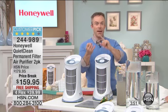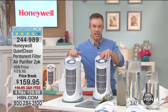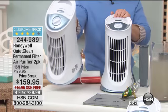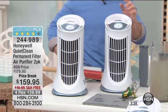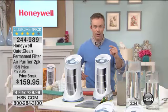A cleaning lady, yes, can make the beds and do the laundry and do the dishes. How do they clean the air? You need a system like this. It is versatile. It is compact. Easy to put under a desk, on a nightstand. QuietClean technology, so you can actually leave it on all the time, so you can get the benefit of 120 times a day cleaner air, which is beautiful.